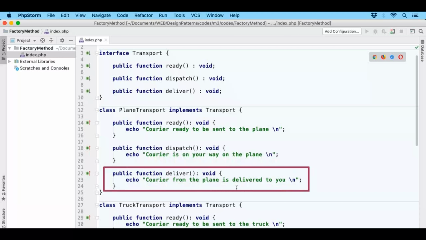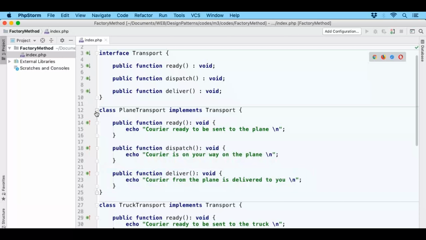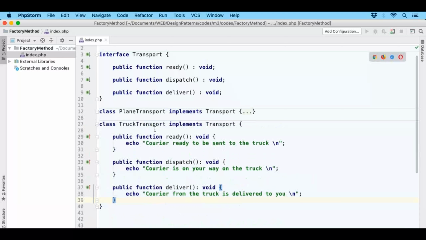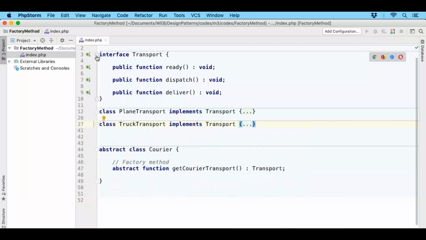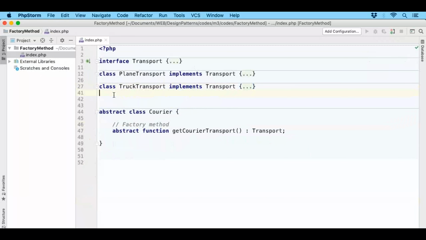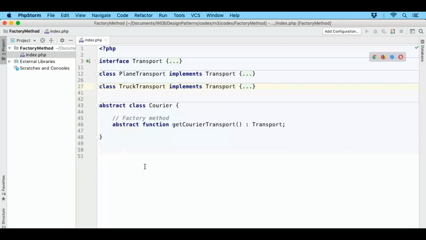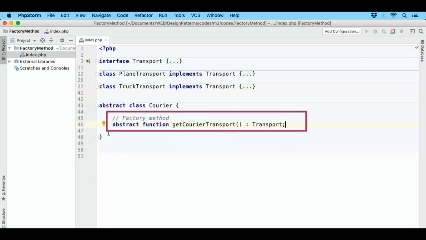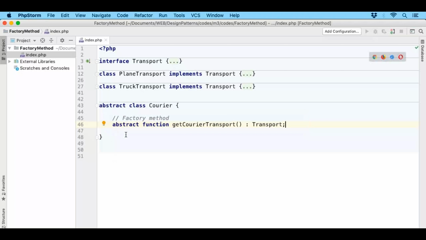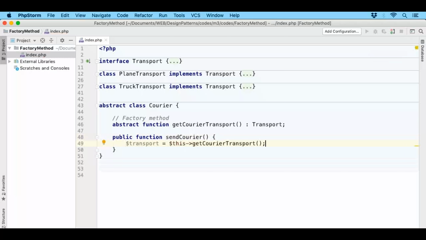Now summarizing the behavioral patterns that we learnt in this module. The behavioral patterns are for designing the communication algorithm between the objects. Now these are concerned with assigning the responsibilities to the object. Strategy pattern is the behavioral pattern in which we encapsulate each algorithm and let a class use them interchangeably during runtime. Then is the observer pattern in which it lets an object subscribe to the state of another object to observe the change and update accordingly. So this was all about the behavioral pattern and the design pattern in PHP.